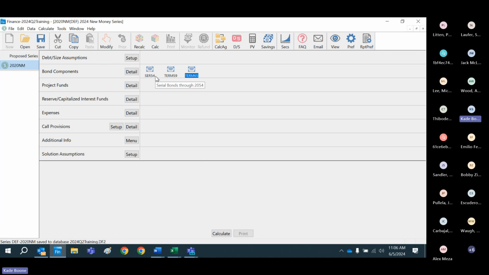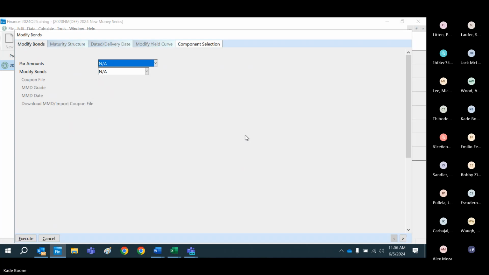It used to be, unless you had a project finance, you had to go into each bond component and update. I know I'm skipping a little bit, but I just wanted to show you. We have a modify bonds section, also Control B goes into it.